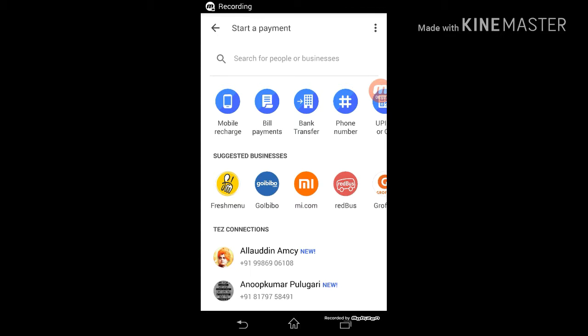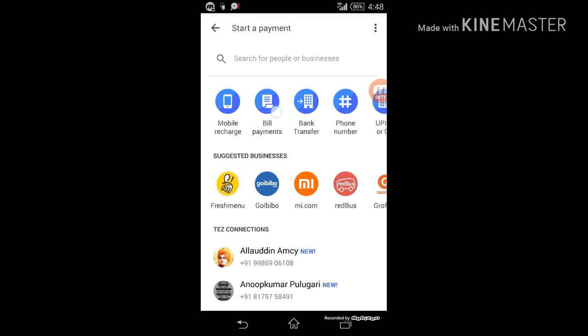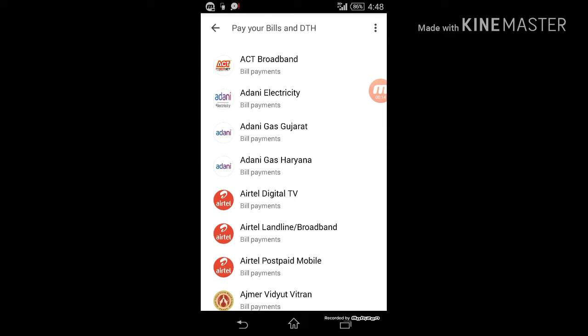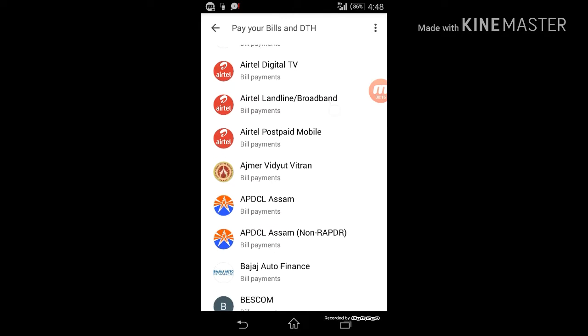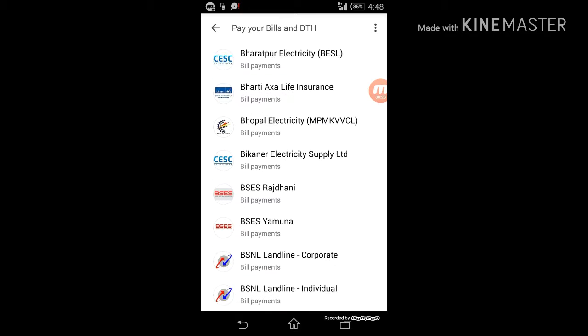Open the app, and here we can go to bill payments. Just click on bill payments, and here search your electricity office.